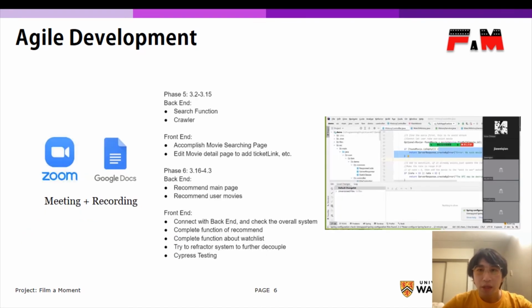Secondly, Zoom and Google Docs are frequently used for our meetings. We held a meeting every week to check everyone's progress, decide next term goals, and have some discussion including misunderstandings, API usage, and so on. As for Google Docs, it is a shared document, so when someone modifies it, every teammate can see it. That's why we use it to record our meeting content each time, to make sure that even if we forgot what we were discussing last meeting, we can find it out immediately.